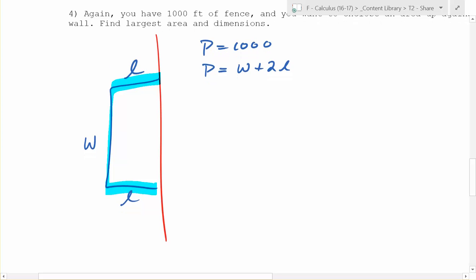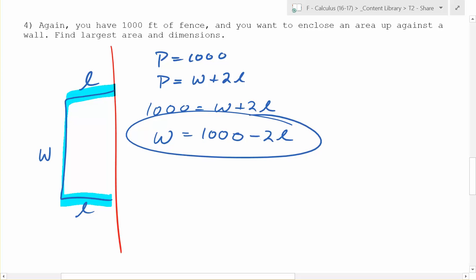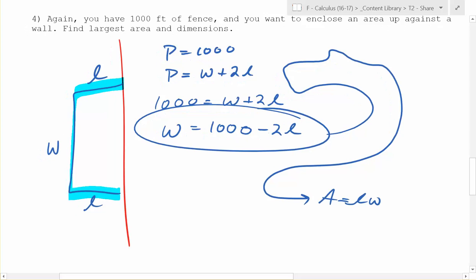Do the same thing now for me. Find me the dimensions that will maximize the area. I'm not going to give you anything else here. We got W is equal to 1,000 minus 2L, I think. Is that correct? Take a look at the board because I have to let you go in a minute here. Where do I plug that W in? Oh, area is equal to length times width. Sorry, I went looking for an equation that I didn't have.